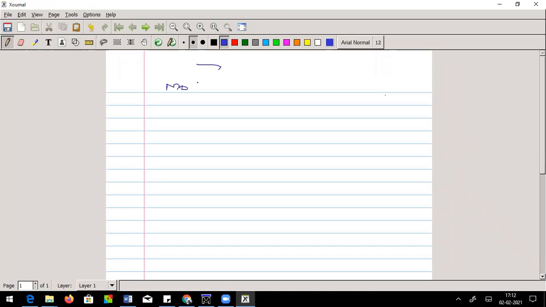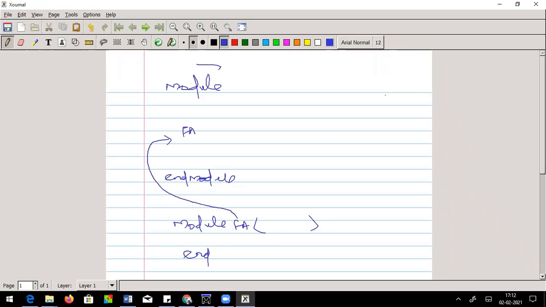So module, endmodule. Inside this, say I can have one more module separately here. Module, say full adder, so and so, endmodule. I can instantiate this n number of times. Whatever name I have given, including capital and small letters, that needs to be followed. So full adder f1 with port list, then full adder f2 with port list. Like this, you can call any number of times.